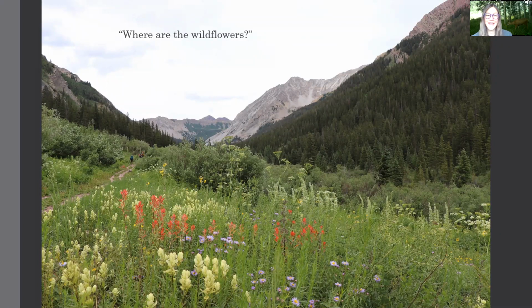So, as you can imagine, I was pretty thrown by their question, and I spent a while thinking about what they thought a wildflower was. But eventually, my mind wandered back to the question that was guiding my fieldwork that day. And the question that our research team has been asking is not where are the wildflowers, but where is the wildlife on this trail?